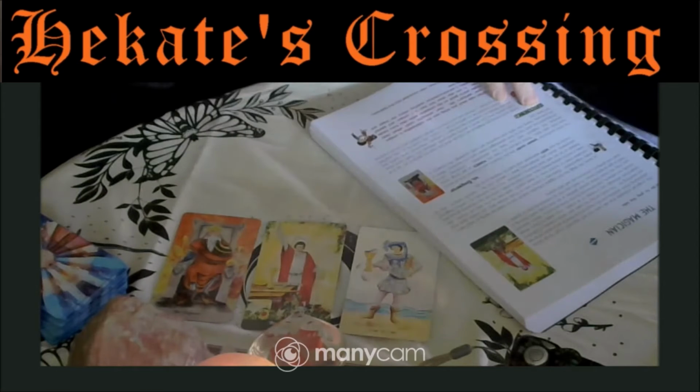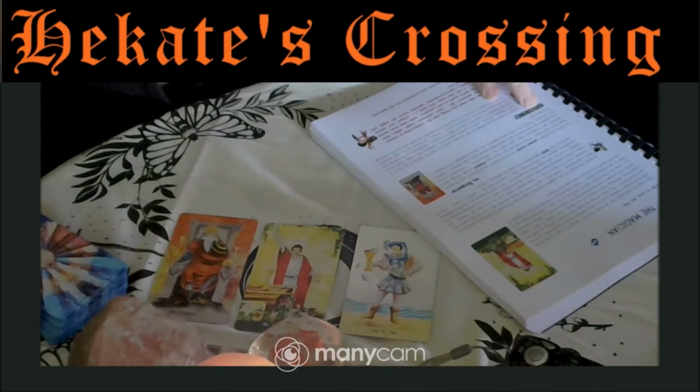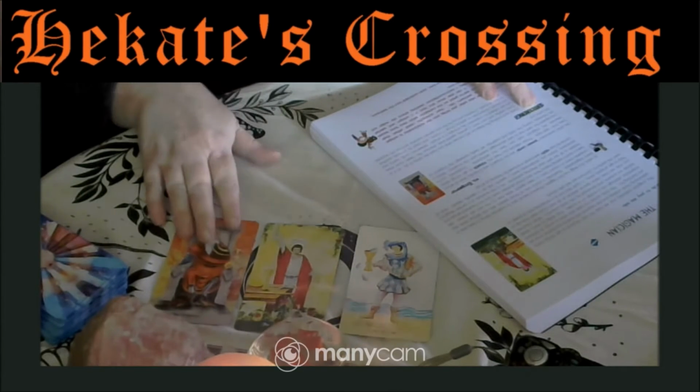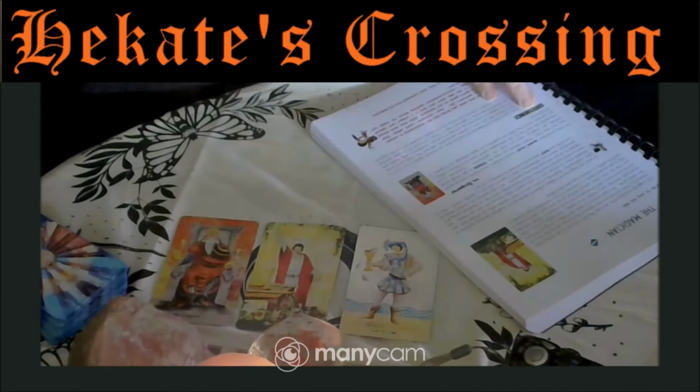Oh, okay, that's interesting. So what TO is saying here is that with this card combination, it talks about me being unstoppable, and that I can use my skills, and I have this empowerment to get things done, is what the cards are saying here. So that's interesting.